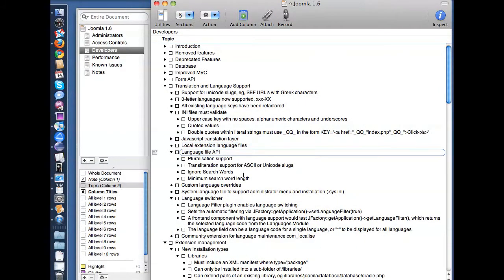So the language file has a PHP file that can be included with its own API, and that API is used to support pluralization. We do that properly now. It might sound really simple, but 0, 1 and more than 1 are not the only cases.